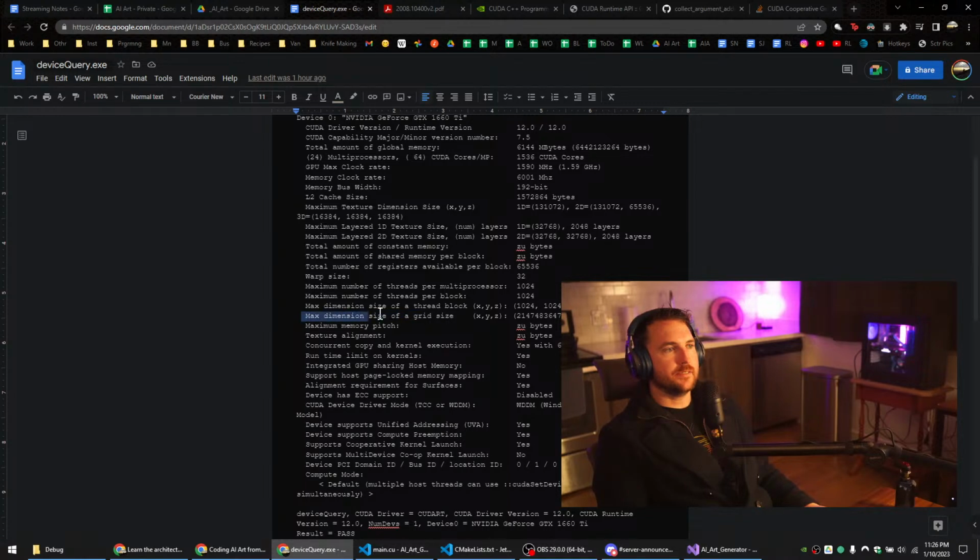Max dimension size of a grid for the x dimension is 2 billion. So it's like the limit of a signed integer before it overflows. Whoa. And the maximum size of a thread block is this.